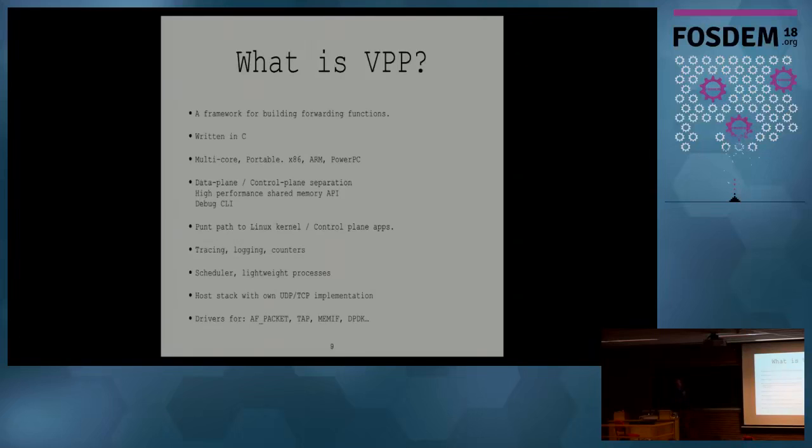Although that boundary is a little bit hard to distinguish at some points. Do you put ARP inside or outside? Do you put neighbor discovery inside or outside? Where do you put your routing protocols? So you can certainly run, at home I run VPP on its own without the control plane, just the CLI and configuration. That's my control plane. That works fine.